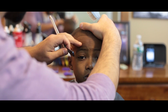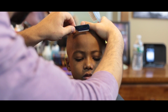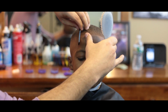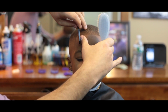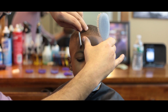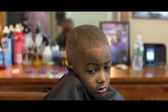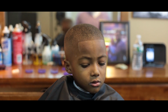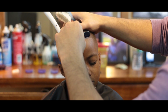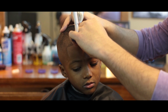All right, here the shape up's pretty much done. I'm gonna go over it real quick with a razor. Now I used to use a lot of water when I was doing these shape ups with the razor, but I did watch Vic the barber. I'm sure everybody knows him. He's an awesome barber. Do it dry. I watched a video where he did it dry and he did it with water, and the dry shave came out awesome compared to using water for the shape up.